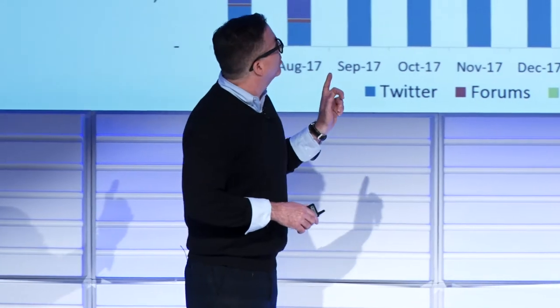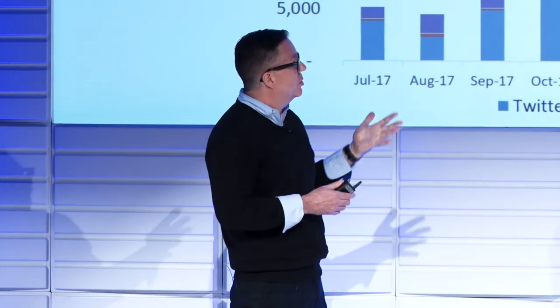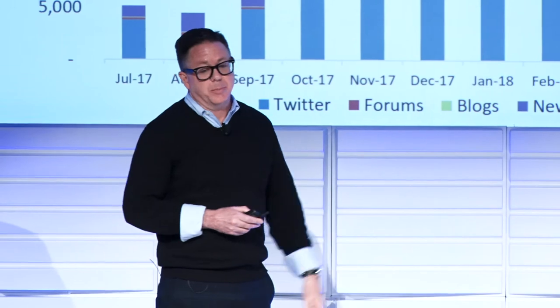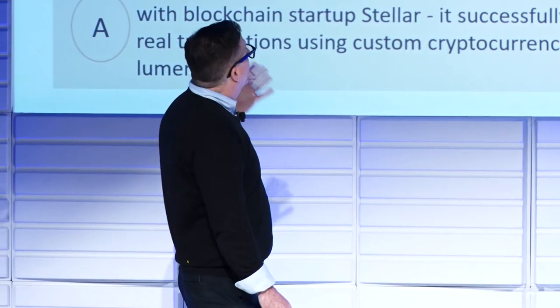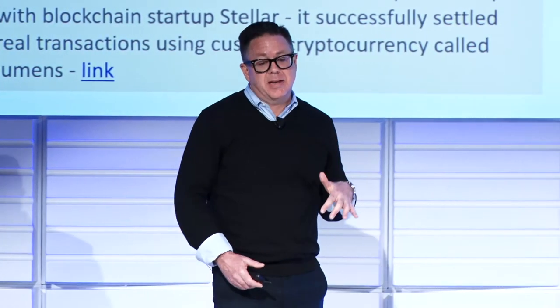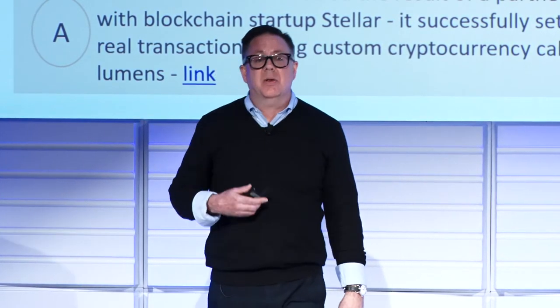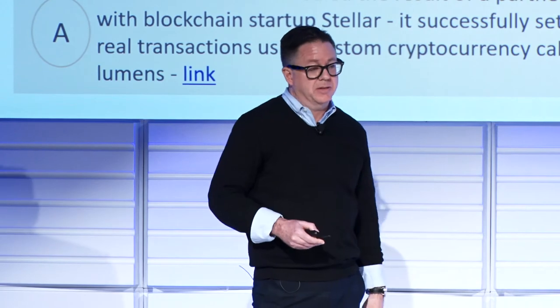Kyle turned to my team before this product launched and asked if we could do some listening around the payment space. During the study period last year, we noticed that conversations were increasing — a good market to be in. Most notably, the last three months had an increase in blogs specifically. We found a couple of conversation spikes that led to a trend, all driven by announcements: namely IBM and the Stellar announcement, Cambridge Global partnering with Ripple — a competitor — and Banco Mavitas announcing they were using Bitcoin for a lot of their cross-border transactions and moving to that platform.